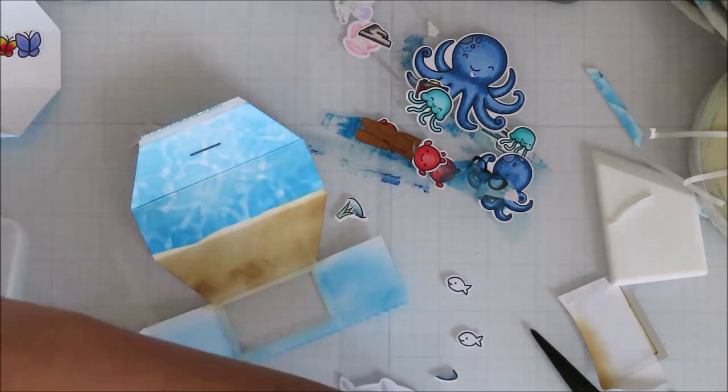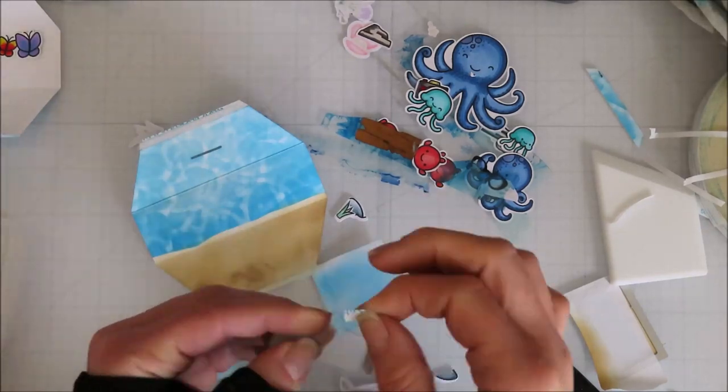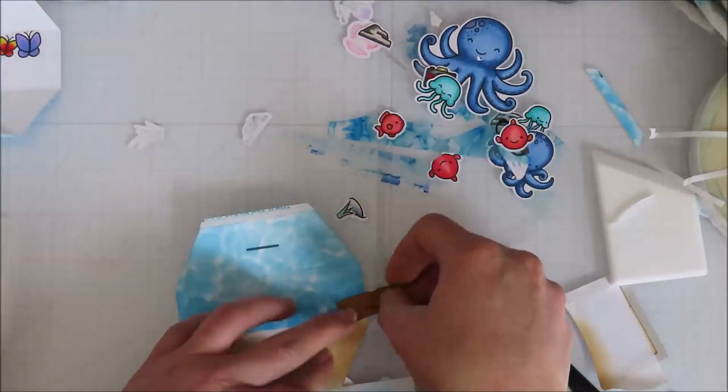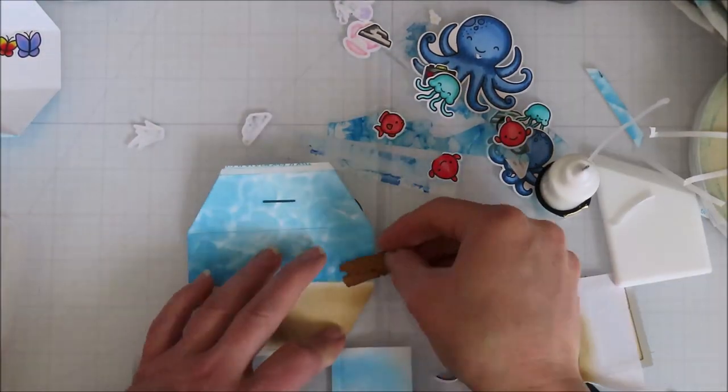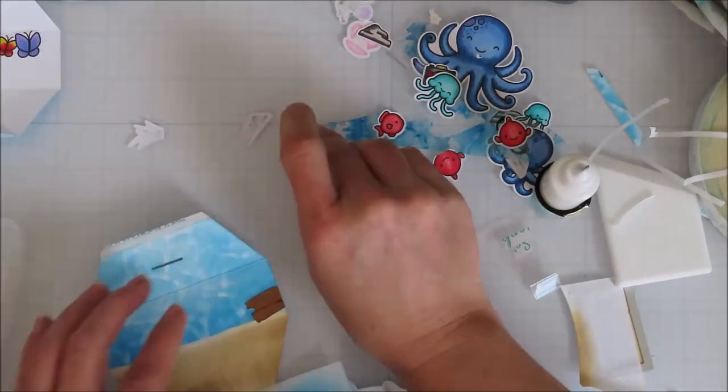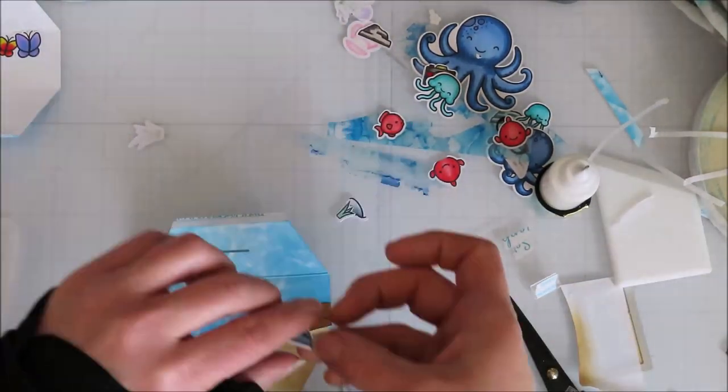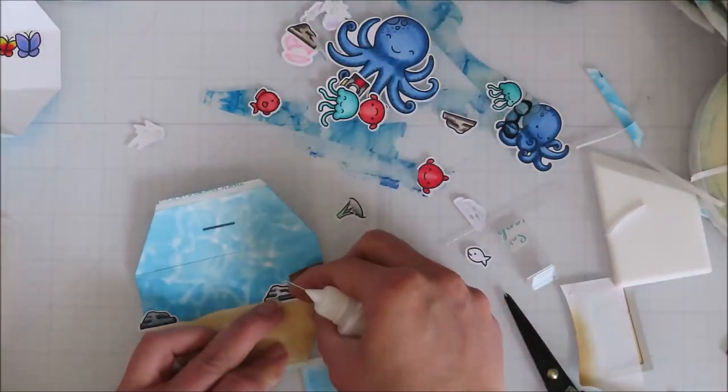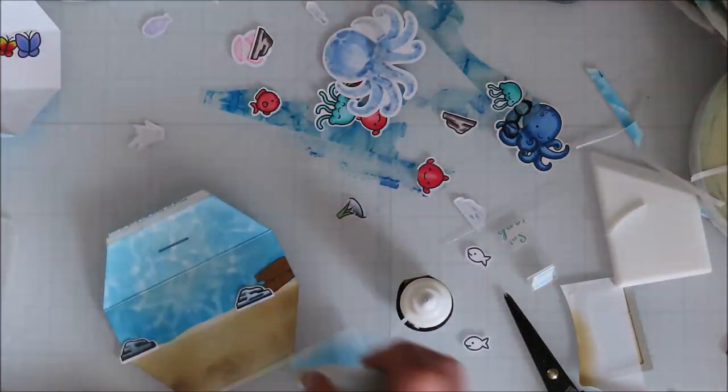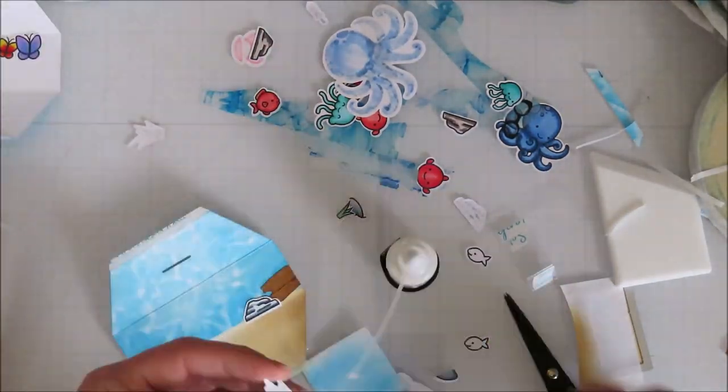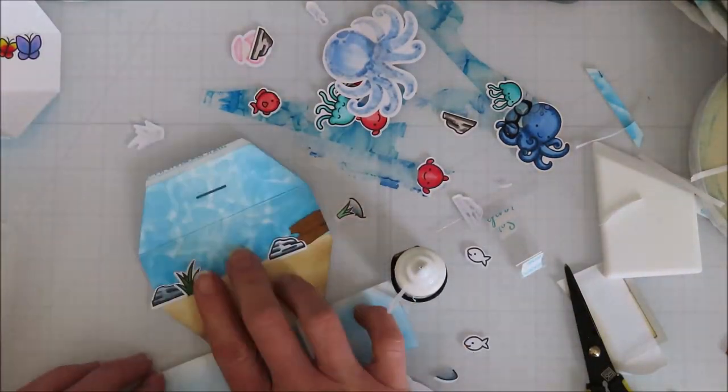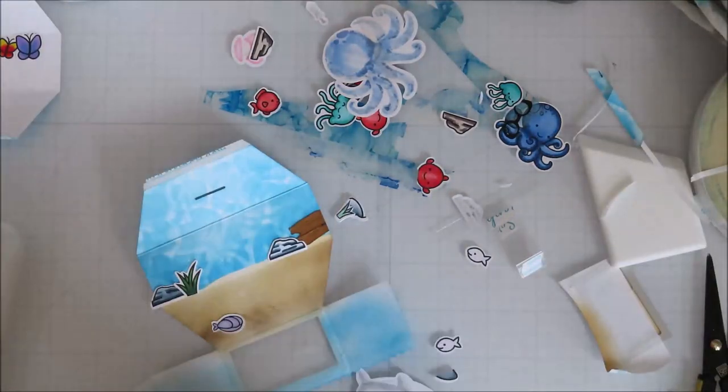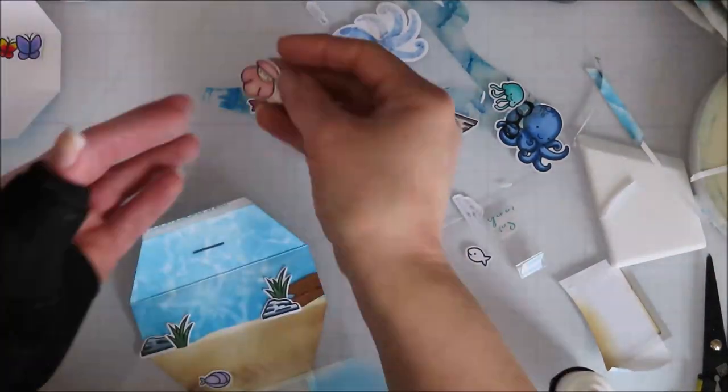So, that acetate piece, I ended up putting a piece of score tape on the bottom there before I cut the hole out. And that way, I didn't have to worry about gluing it. And that worked a lot better. And then, I decorated this one. I went above and beyond. All the extra things. Because, yep. I was just shopping my pre-colored stash.